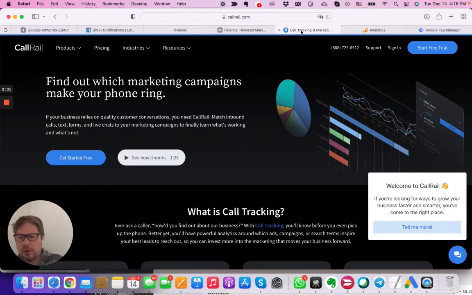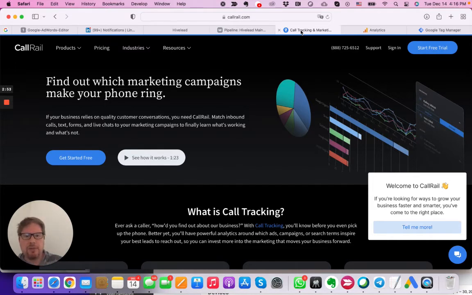The other thing that CallRail will allow you to do is call tracking on a landing page. You can put a series of number pools on it, and it will automatically hook up and sync directly with your Google Ads campaign. It works really well with Unbounce, which is what we use to build landing pages, and it should track your phone calls.